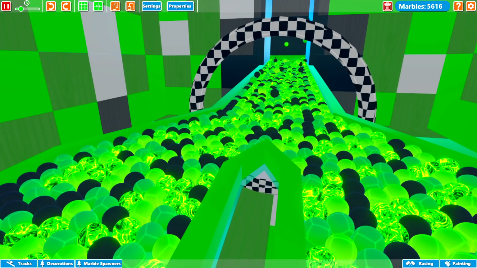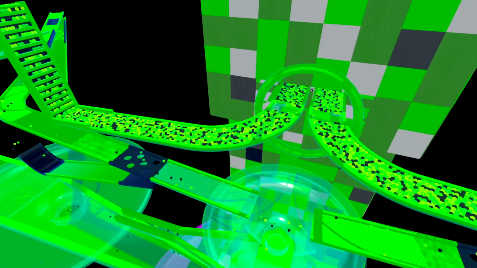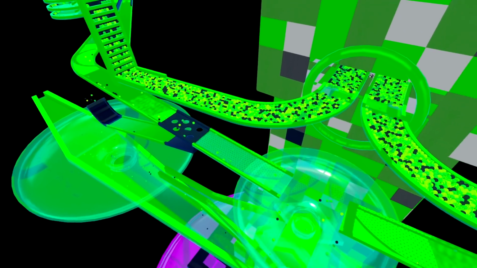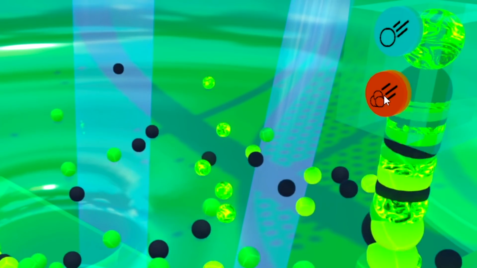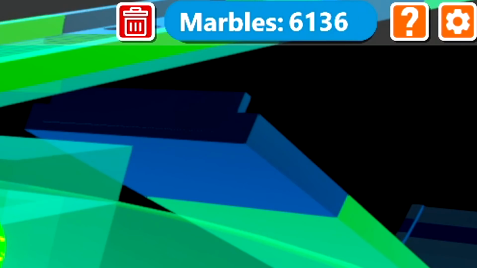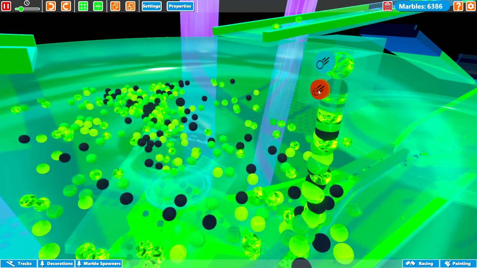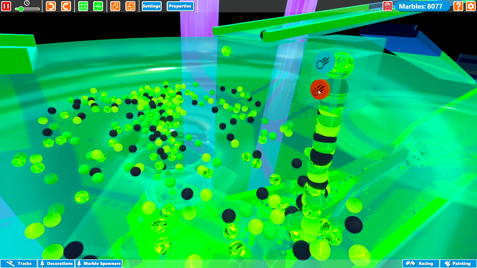Massive traffic jam up here. These escalators are going to have to work really hard. The track's nearly come to a standstill, but I've got a brilliant idea to get more marbles in straight away. If in doubt, guys, just press the red button and everything will be fine. All the problems will be solved. Okay, so now we've got 6,000 marbles, and the count is going up very quickly indeed. That's 6,500 right now. 7,000. 8,000, 9,000, and there we are, 10,000 everybody.